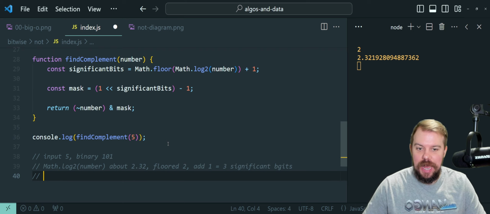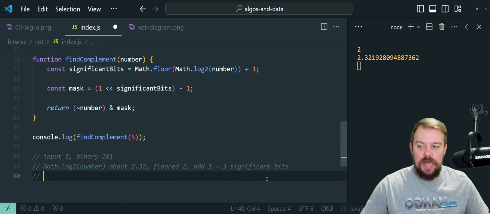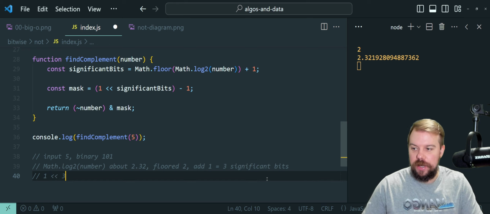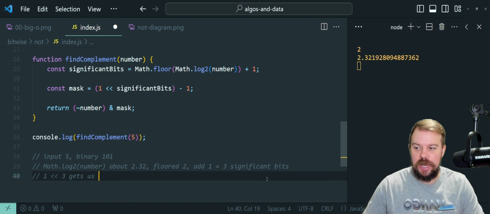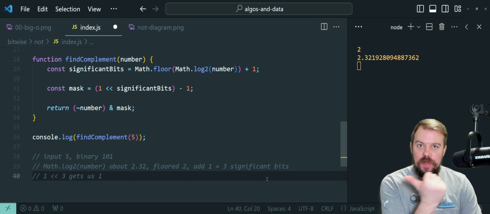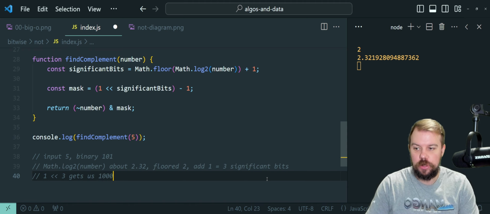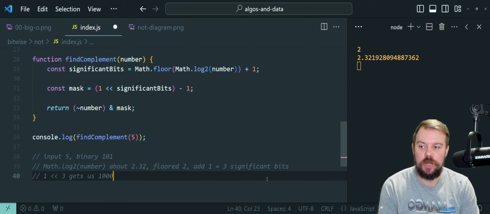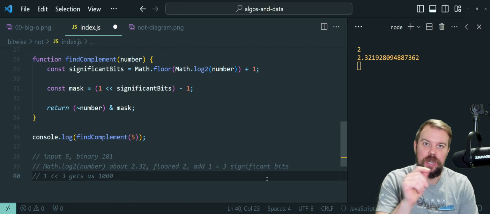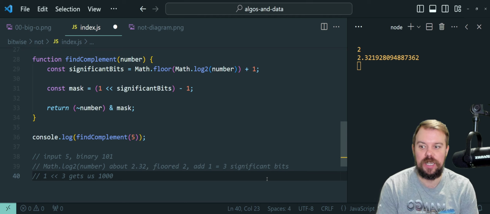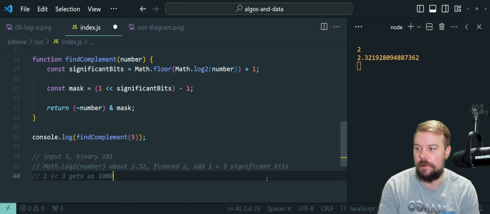That means if we have 3 significant bits and we need to generate a mask, 1 left shift 3 gets us a starting position of 1, and then that will just shift over 1, 2, 3 bits. That is what the left shift will generate for us. Then, here's the clever trick. Again, this generated the correct stencil for us, but now we need to make sure that stencil has the appropriate pieces carved out so we can fill it in and it will color the painting correctly with this stencil we're making. Again, that's the purpose of a mask.